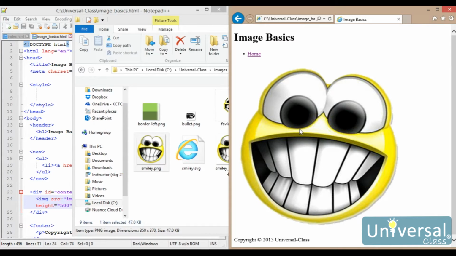What I want to use, if it's something that the user is going to try to blow up to a larger size, is not a raster image, but instead a vector image. Where a raster image uses a grid to make up all of the pixels that are in the picture, the vector image uses vectors, it uses arcs, and then what it does is it creates these regions by using mathematical calculations and then colors those in.